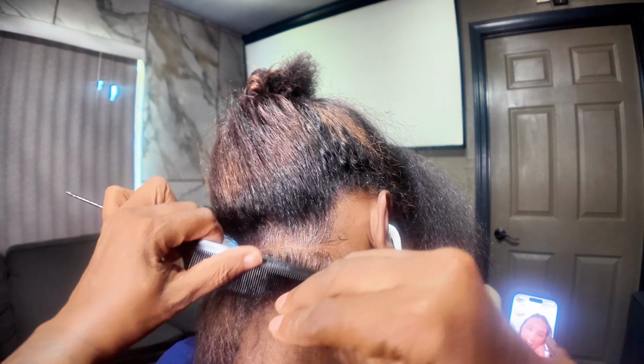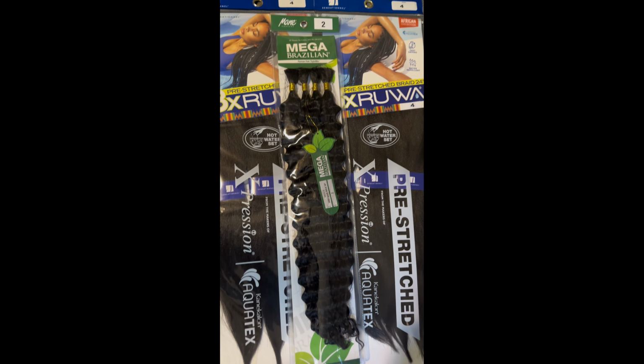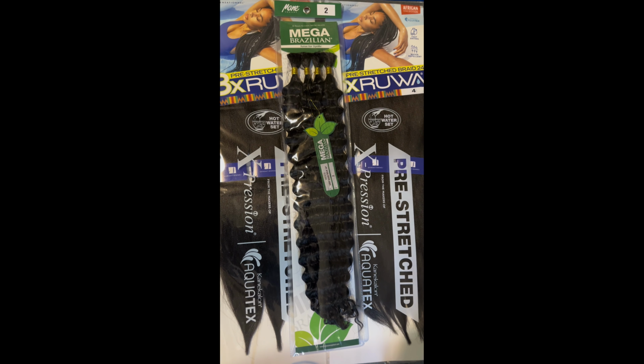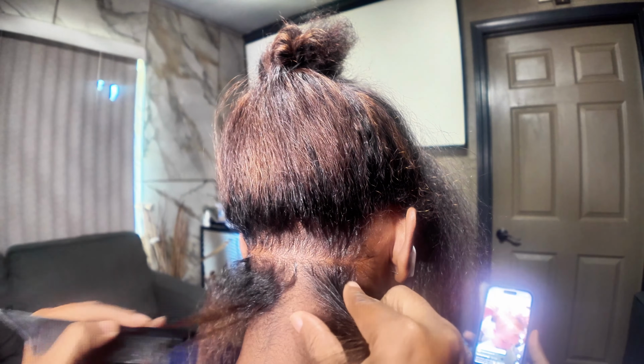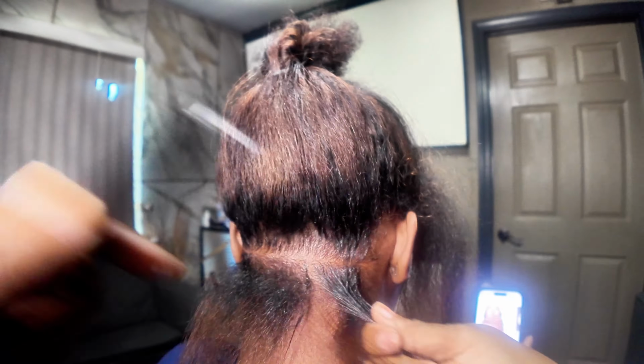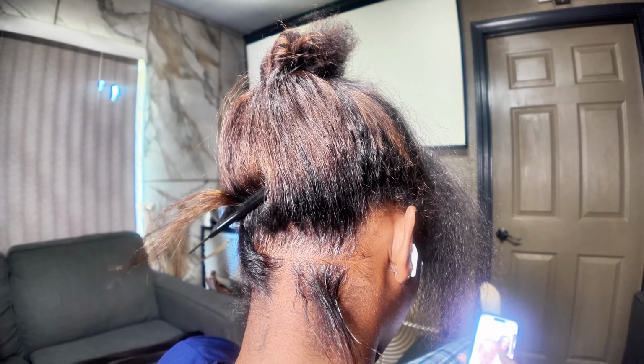Anywho, let me show you guys the hair that I'm using. The Rule 1 color number 4, the Mega Brazilian number 2, which is some type of synthetic blend hair that I got from my local hair store. So since I am applying medium size to her hair, I decided to part her hair into 3 parts at the very bottom because her hair is very fine.